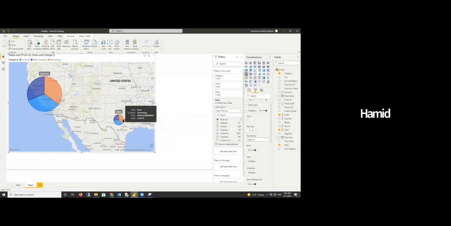Okay, so in my point of view, all the categories have some kind of problems, but it's more obvious for the furniture category and also office supplies. So let me click on furniture, right click, show data point as a table.